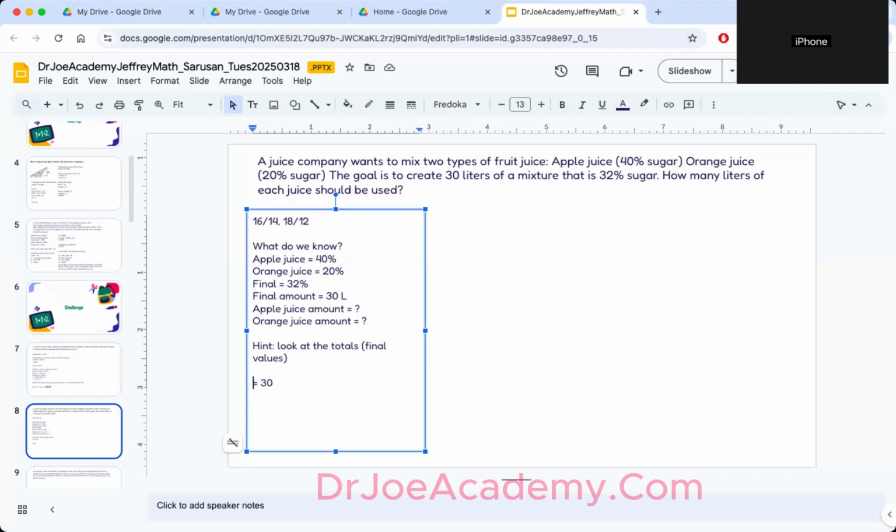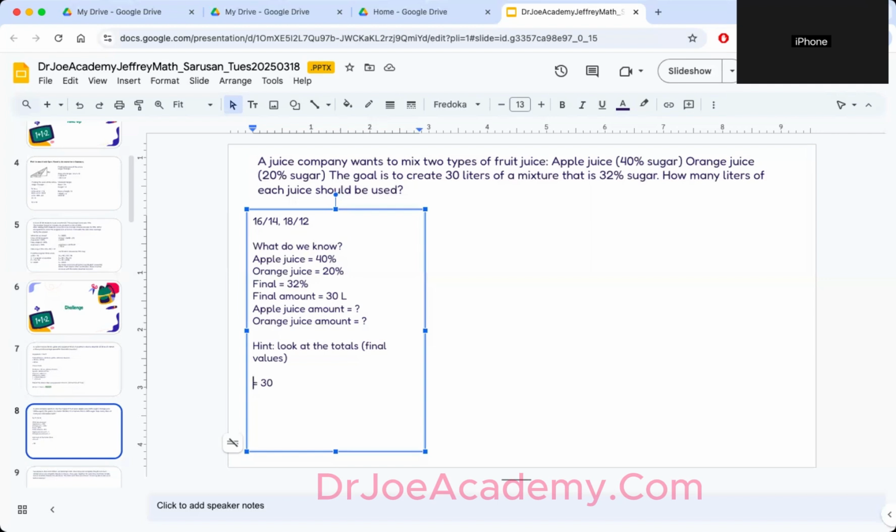That is the total amount of juice. So how would you find the total amount of juice? What is the total amount comprised of? Can you repeat it? Sure. We're trying to find the total amount of juice. So how would you find that? 30 liters for the final amount? Yep, perfect. So 30 liters is fine. But how do you calculate 30 liters? Is it like a conversion thing?